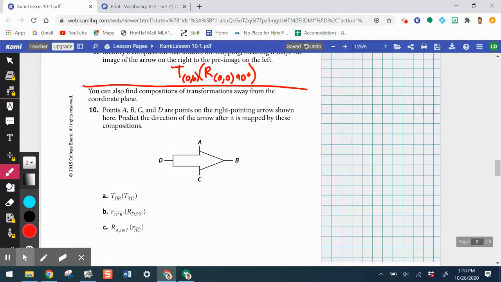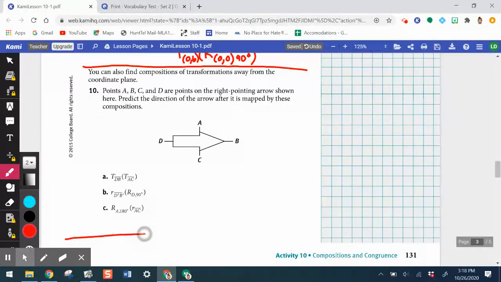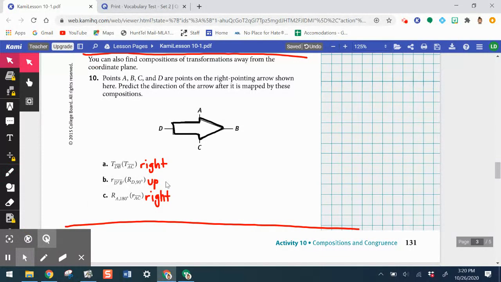Now let's take a look at item 10. If you would draw a line at the very bottom of your page. Again, try this on your own, even sketch as you need to before playing through the video. So the main idea here is just to really start to wrap our minds around what these transformations do to a figure. We're not even talking about where specifically this image ends up.